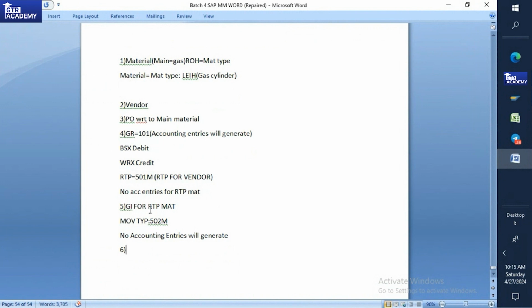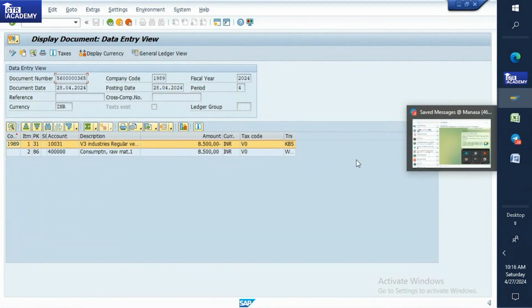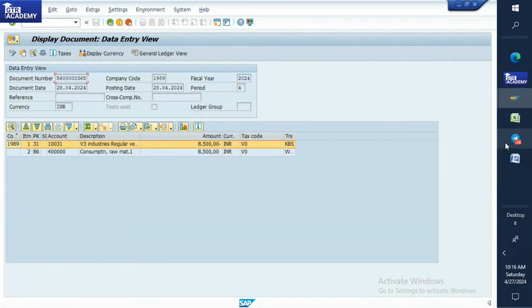Once you are returning the gas cylinder to the vendor, if you get the invoice copy, that time only you can do the IR process. That is the payment process. Here also accounting entries will generate, and that is KBS and then WRX. KBS credit or debit? Credit.